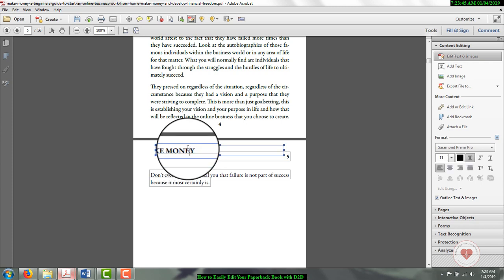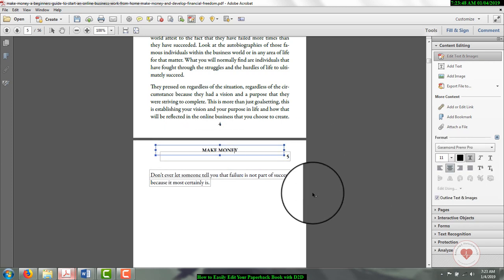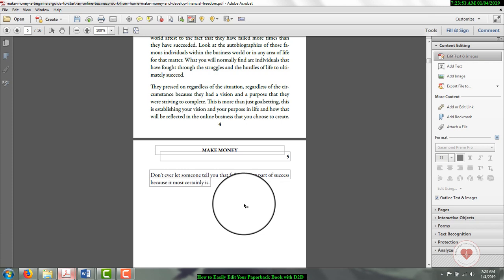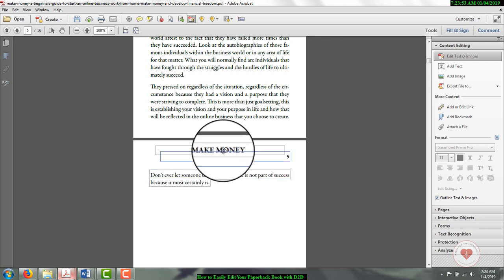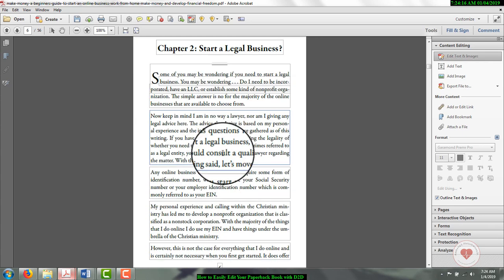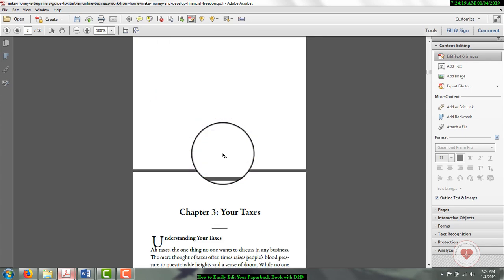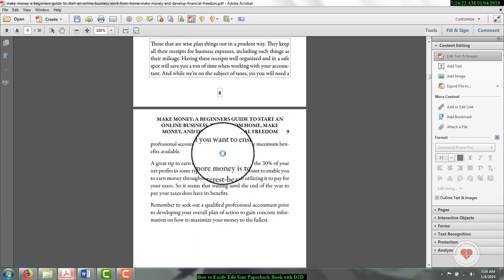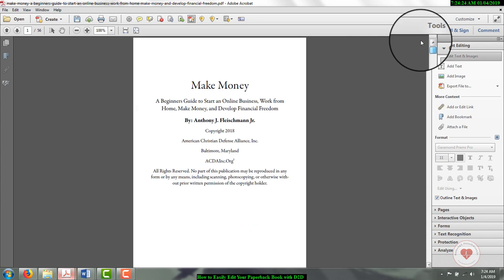But now, check this out. Boom. Now that's just a little power tip right there in addition to everything else. You don't have to do that, especially if your book title isn't a long book title and you don't have a long subtitle. You don't really need to worry about that. But if you do want it to be a little bit more presentable, then that's definitely something that you can do right there. And the same thing with the authors. Sometimes they throw the authors at the top. You can go and adjust that as well.